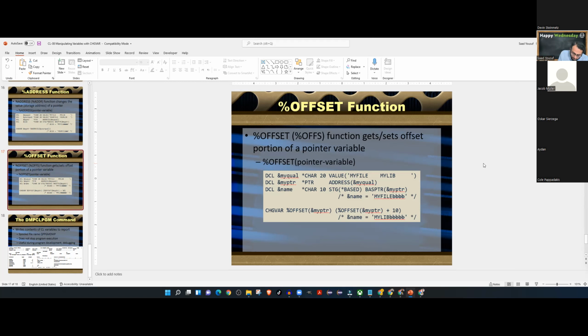That's why the lib variable only looks at the value mylib, nothing beyond that, which is the first 10 bytes of myQual. Then the change variable command resets the pointer to point to the first byte of yourQual instead. So now lib, which is pointing to the variable through the pointer, will stop holding mylib as its value and will switch its value to yourlib.